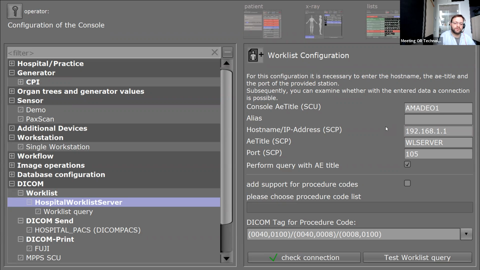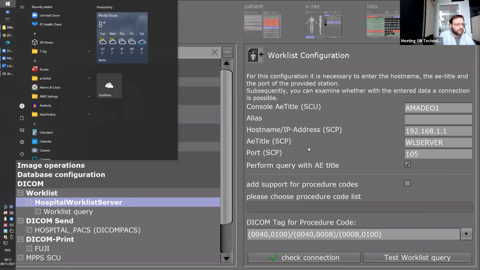So when a system is connected to a hospital's network, it can connect automatically if it's set up in the hospital's network. It's like in our home, we just connect our smartphone or tablet or PC to the router, and it will get an IP address automatically. But normally in a hospital, it's managed, so there should be a predefined IP address, and it's the same with the worklist server. It should have a predefined one.